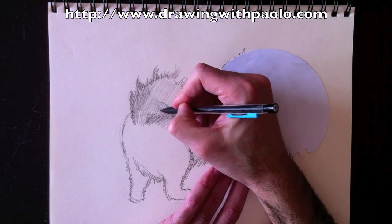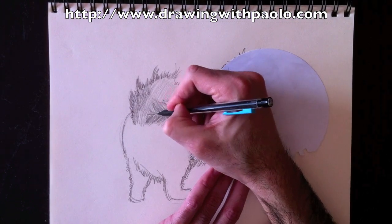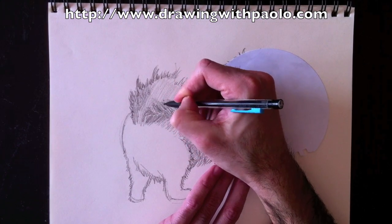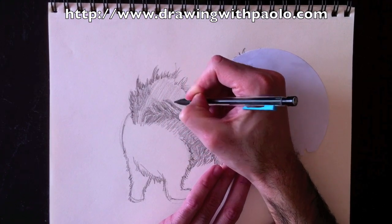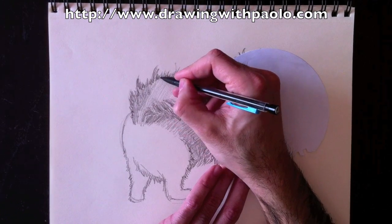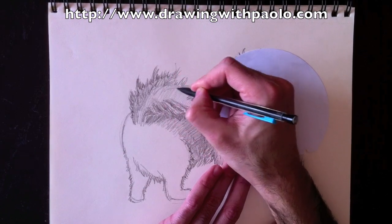All right, we're gonna add some hairs, long hairs here to the tail. And I'm using the pointed edge of my pencil here to add these details. But then when I color in, I'm using the flat part of my pencil. And those edges will change as we draw. As we draw, the pointed edge becomes a flat edge, and then we just rotate the pencil as we're drawing.